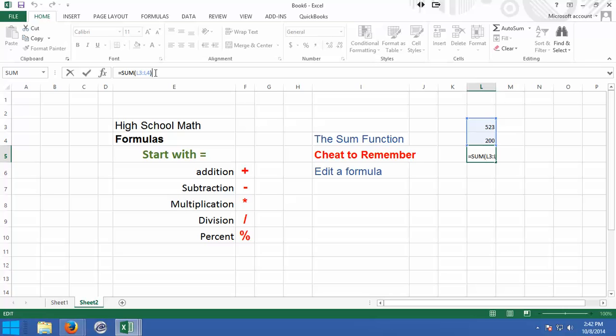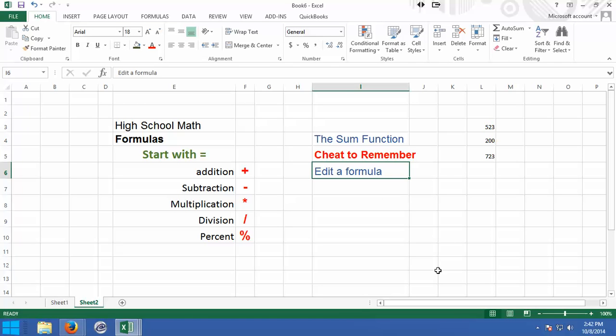So when it comes to working with formulas, if you can't remember how to do it, simply add two numbers together. One more thing I want to do, you can also edit a formula. So for example, let's say you're a salesperson and your commission is 10%, or let's say 11%. I don't want to have any zeros in the number just to illustrate this.